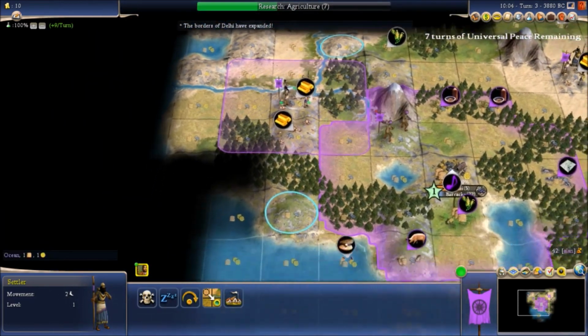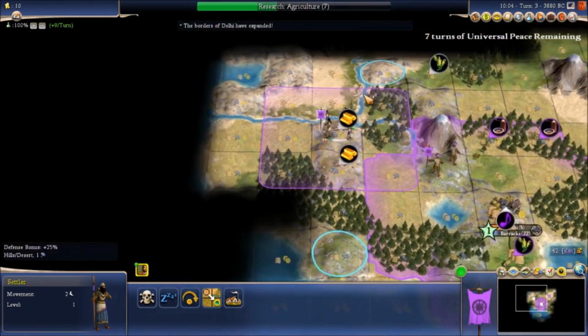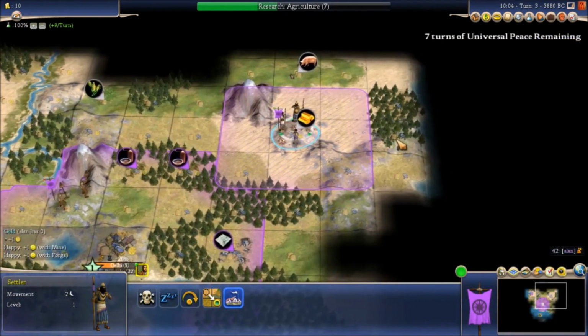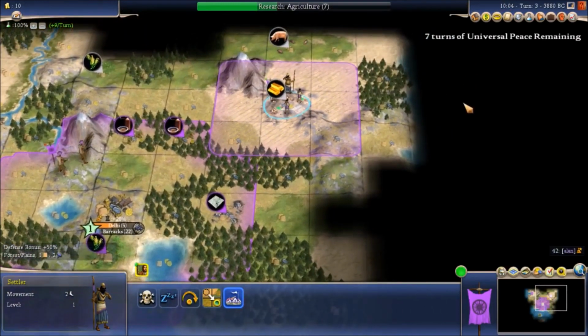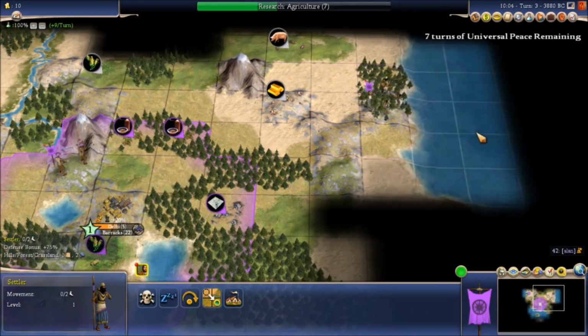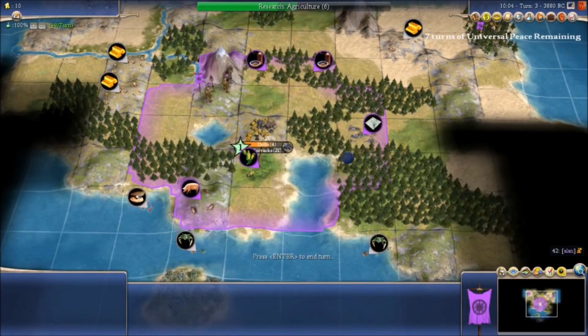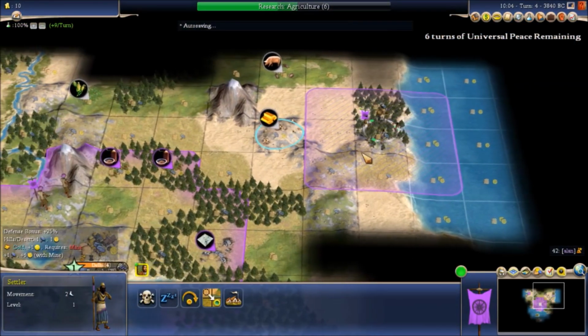Okay, just building roads here. I just want to see what's over here. I'd quite like to build in this floodplain here. And again, I wouldn't mind seeing what's over here. Not great second city spots.